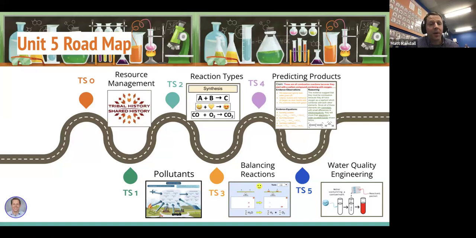Yeah, it's just a quick overview and then we'll get into it. I'm actually going to start with task set 1. The focus is pollutants, and that's going to be introducing us to the theme for the unit. Students are going to learn how to categorize different types of reactions and how to balance equations. The main lab for this unit is called predicting products. And then the engineering design project that ties us together is called water quality engineering. And then I skipped resource management. That's what we're going to start with first, and that is something that Joe May will talk about, but it's flexible where it fits in this unit or potentially elsewhere in the year.